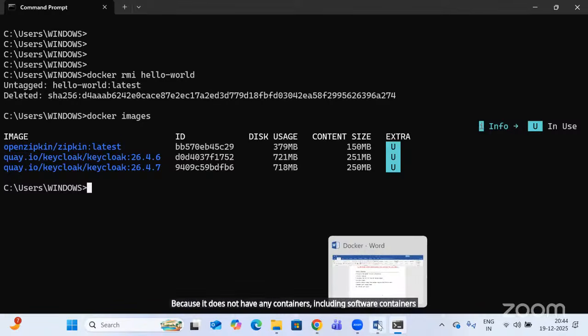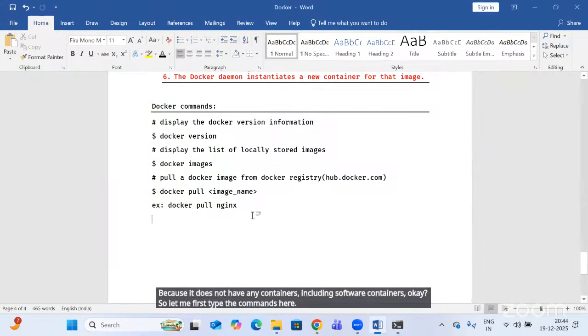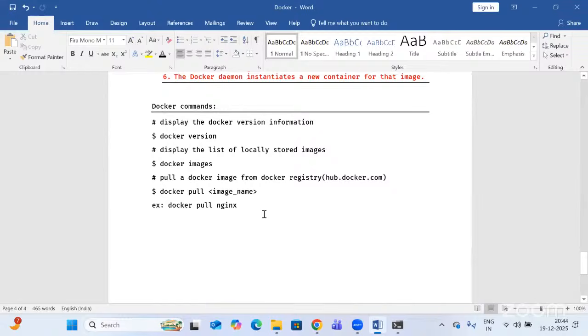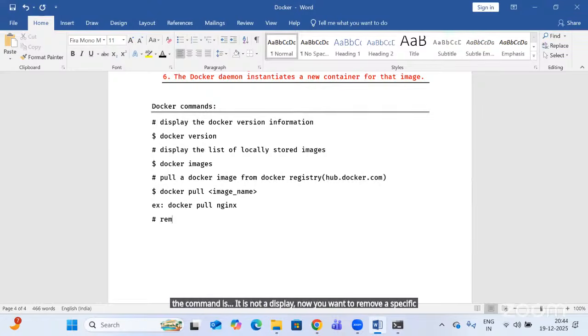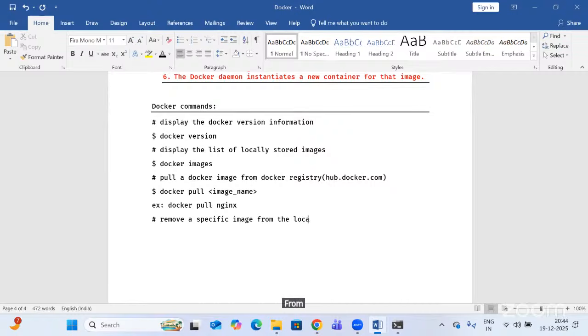Okay, so let me first type the commands here. Docker pull is a command I told you. Next, I'm going to talk about docker rmi. Now you want to remove a specific image from the local image cache.